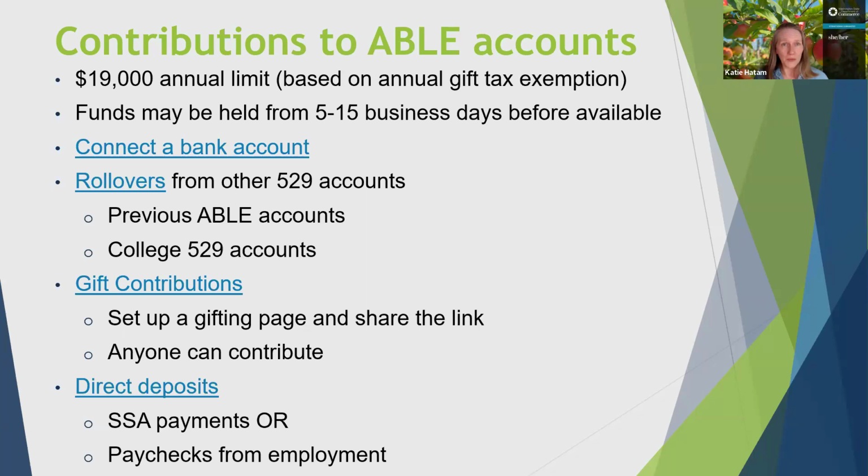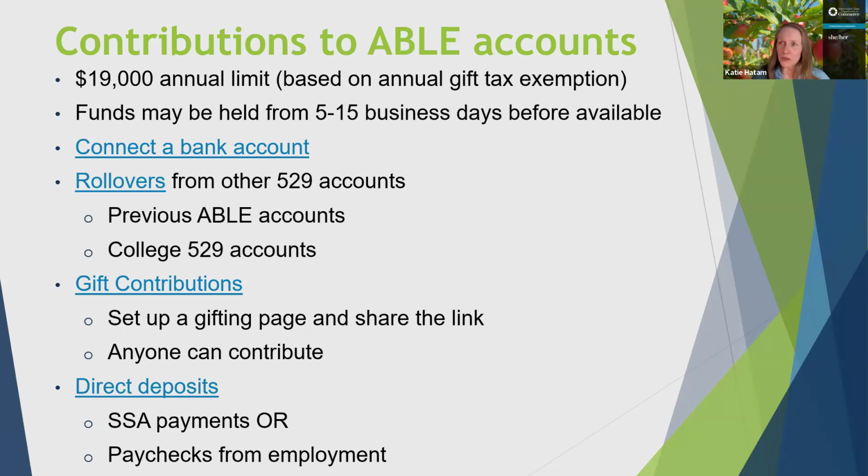A third and also popular way is through gift contributions. Everyone, when they first open an account, is provided a gifting page. So you open your account, it's already there. You can go in there and set some limits if you want. But then you grab the link and you share it with friends and family, and anyone can contribute to the ABLE account. And so that's another great way.